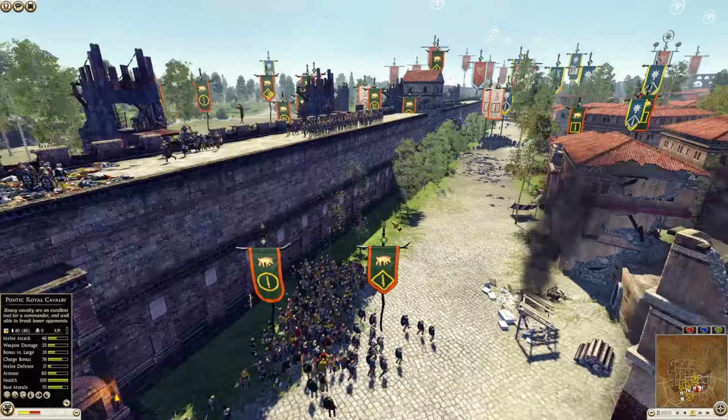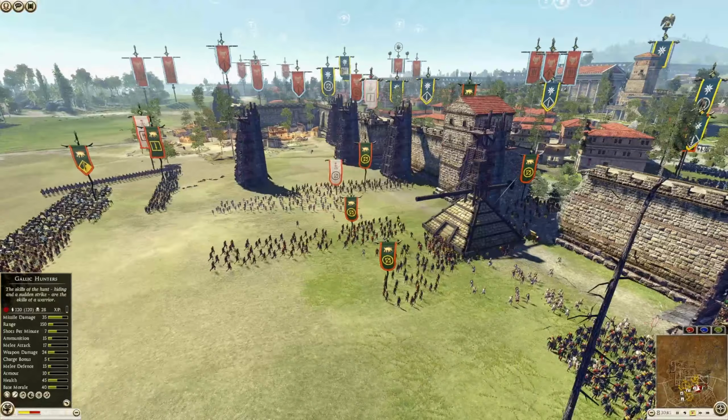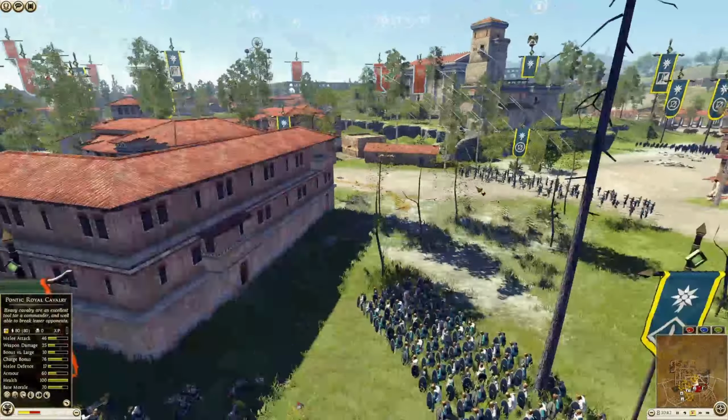Chosen Swordsman coming down. Celtic Warriors getting down off the wall now as well. We have some of the Gallic Hunters now making their way through the breach, starting to get some shots into these Pontic Archers.